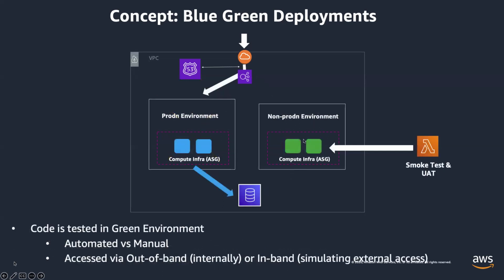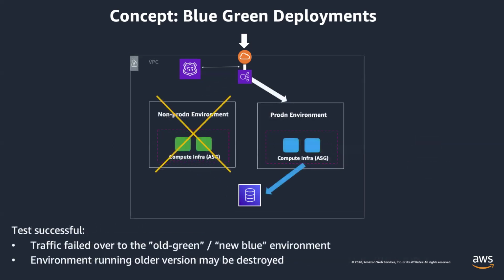So now what happened, the moment you declare that, okay, I've done, and now people should move to that direction, or now it is time to route my load balancer to that direction. That's something you can do, and I will show you the configuration. Once it's done, requests will go to this new fresh prod environment, which is now turned into blue. But from the database perspective, it is the same, all of the connections are there. So traffic failed over from the old green to the new blue environment.